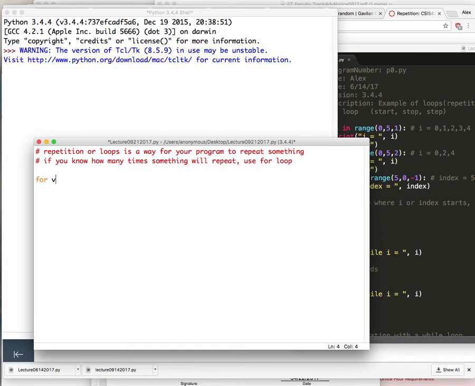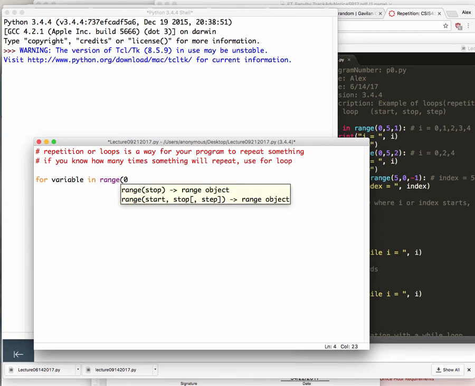For some kind of variable in range, let's say from 0 to 3, steps of 1. Notice how as soon as I start typing these things in, Python IDLE shows me what the format for this thing is. It tells you there's a couple of ways to do this.